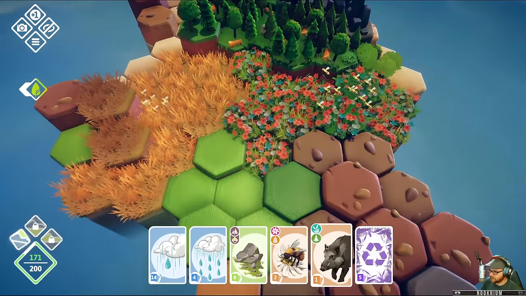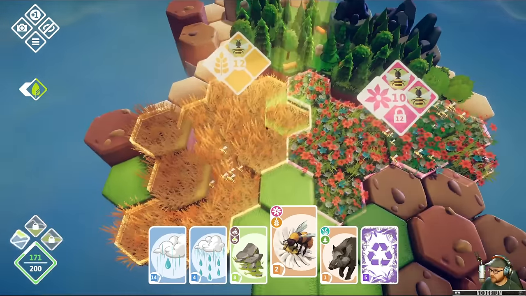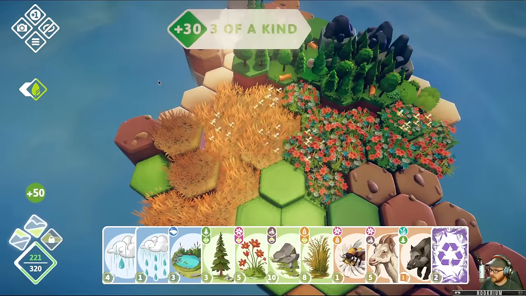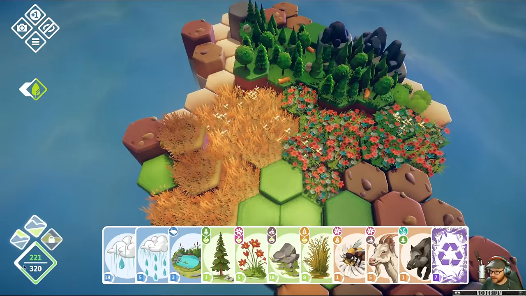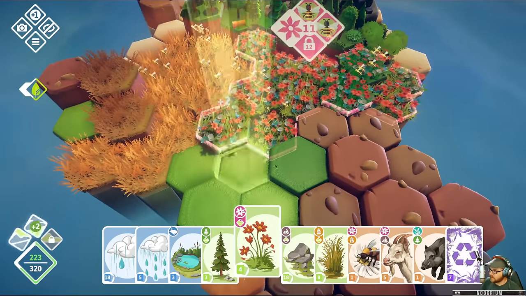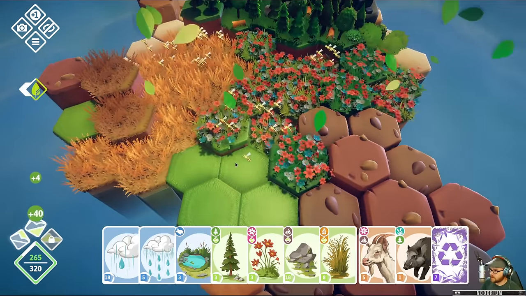Okay. I can't put another one of these guys in there. I can't put another bee. I can put a bee over here. Oh, I can put double bees. Three of a kind plus 30 points. Hot dog. There we go. Yeah, more bees then.